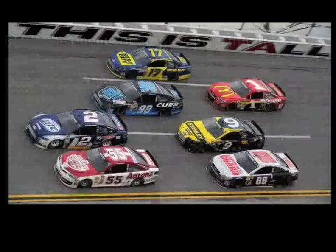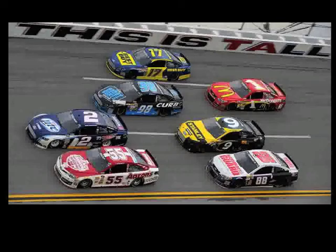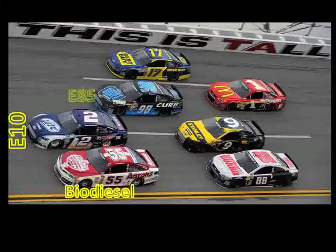And so what we're looking at is really a kind of competition where these different fuels are like different vehicles that can deliver on the oil savings and climate goals of the RFS. Up to now, the leader certainly has been E10, where the majority of the biofuel has been used, with biodiesel also playing a significant role. But as we look forward, E85 is poised to play a more significant role in those flex fuel vehicles that are already on the road. And drop-in biofuels also are coming online now.